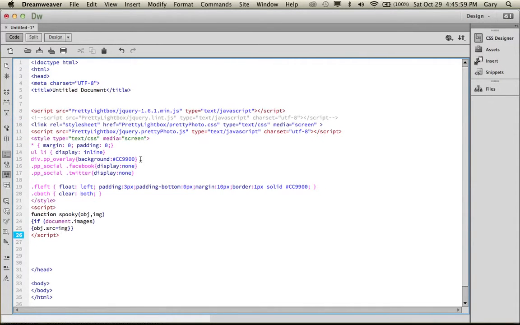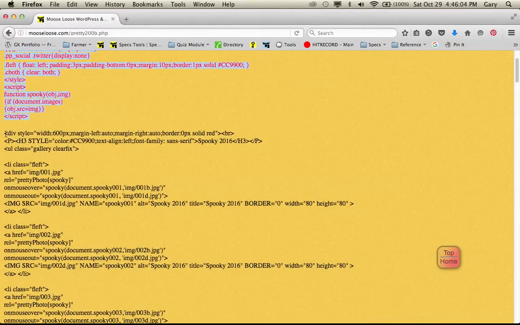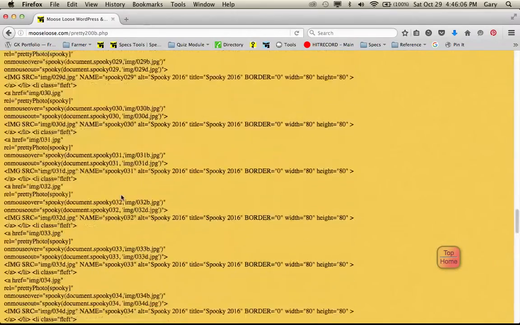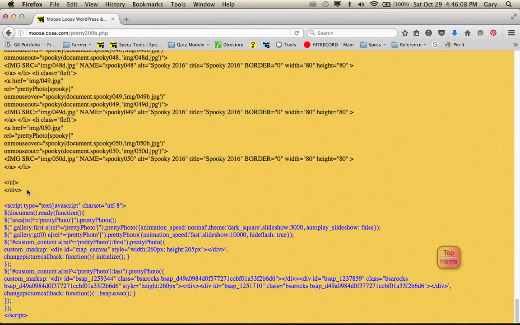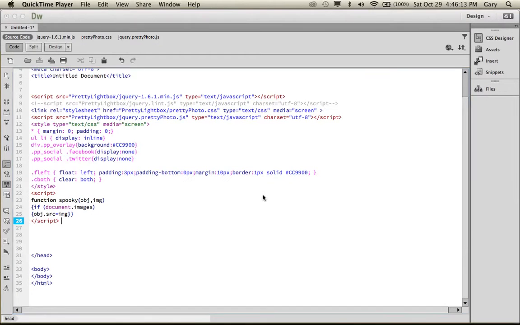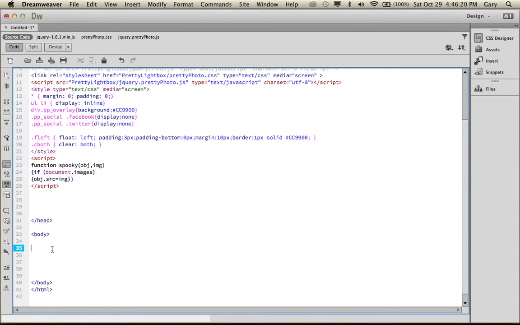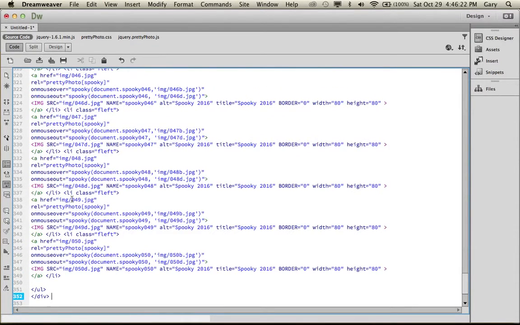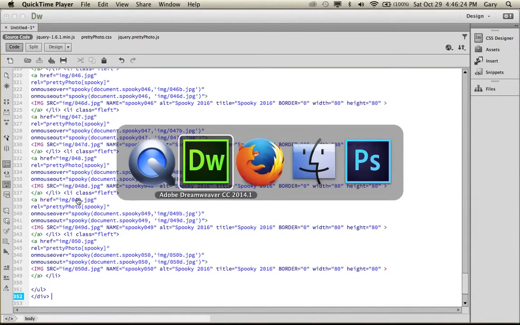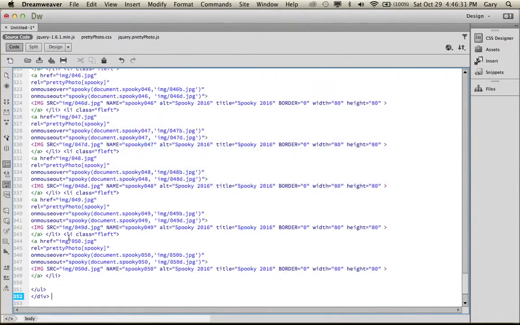I'm going to paste that in there. I'm going to go back and get the black portion that was created for me by the moose. Copy that. I'm going to put that in the body, or if this was going to be on my website, I would put it in the section or whatever div I wanted to put my lightbox gallery. And then the last thing I've got to do is go back to the moose and see this purple or blue portion. That should go at the bottom of the page.